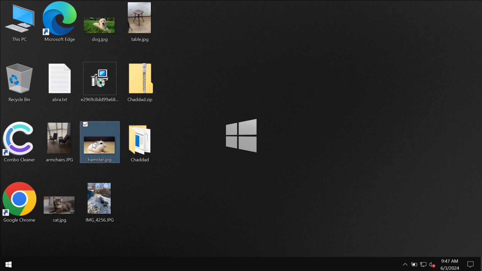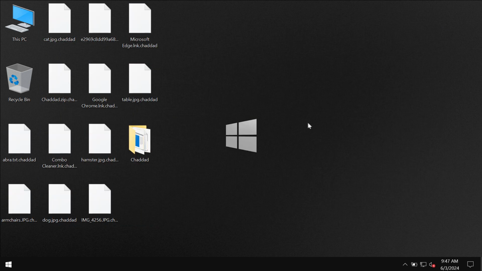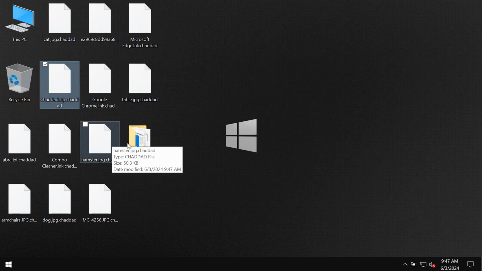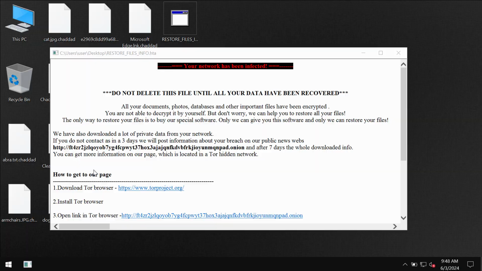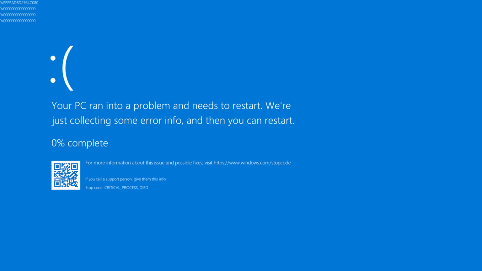Now, before the ransomware's attack, you're able to open the files without troubles, including pictures, music, Microsoft Office documents, and other data. Regretfully, because of some leaks and vulnerabilities, this Chaddad ransomware may be very easily injected into the computer, and then very soon users realize that something bad has taken place and they can no longer access their files. Plus, they see this blue screen of death sometimes.